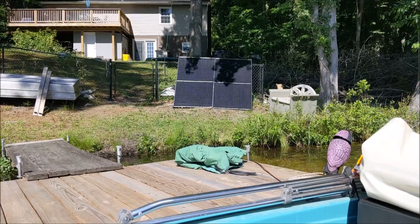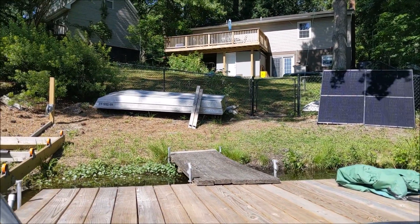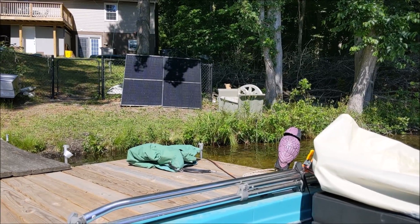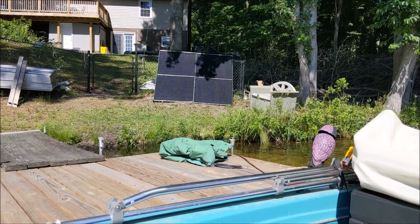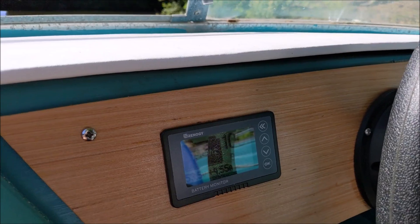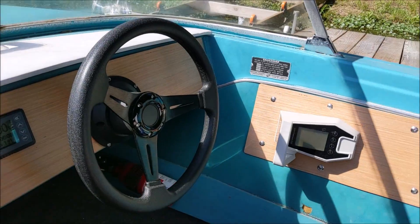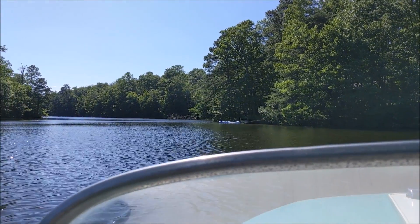We'll have fun playing with the orientation of those panels. I've got ideas to move them out more in front of the aluminum boat and make some sort of permanent rack oriented in a more productive direction. It's cool watching the numbers move up and down — we're in the 200s now, then it peaks back up into the 300s. It does match pretty well with the Victron app, which is fun because I can stand on my deck and keep an eye on what's coming out of this.